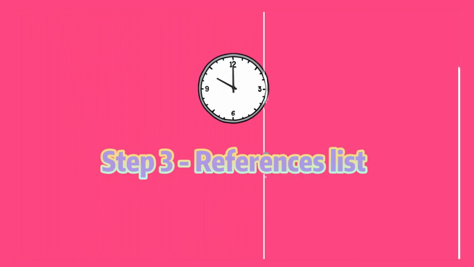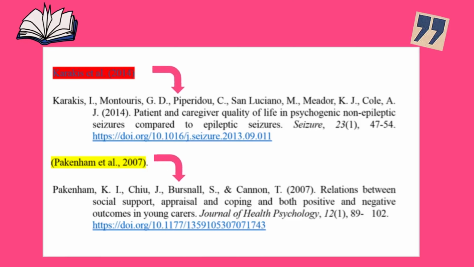Step 3. Reference list. Remember that you have to cite every piece of information that came from another source, whether or not it is in your own words. Everything cited in the text must appear in the reference list, and everything in your reference list must be something you have referred to in text. Make sure you don't have anything in one place that isn't in the other.